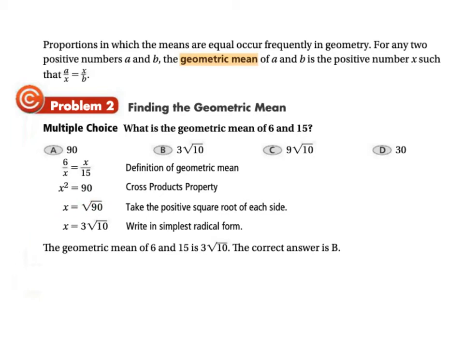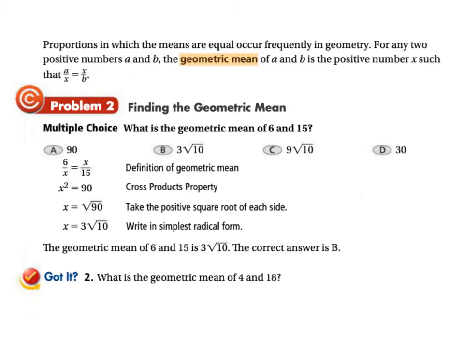And if you know anything about writing square roots, you can essentially expand the square root of 90 to be the square root of 9 times the square root of 10. And you can take the square root of 9, that's 3, outside. And then that's what you get there. I can go into more detail about that if you needed some coaching on how to do the square root of a number that's not a perfect square. Anyway, what do you get? The geometric mean of 6 and 15 is 3 root 10, because 6 times 15 is 90, and you do the square root of that and simplify it.